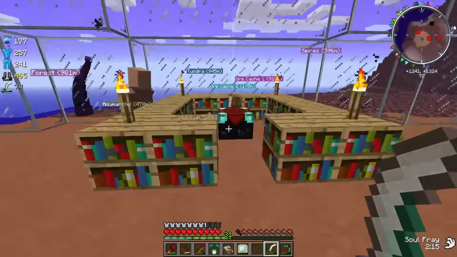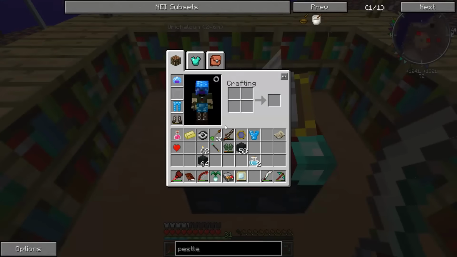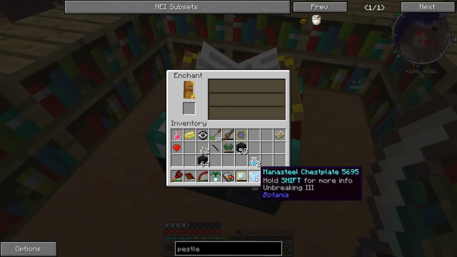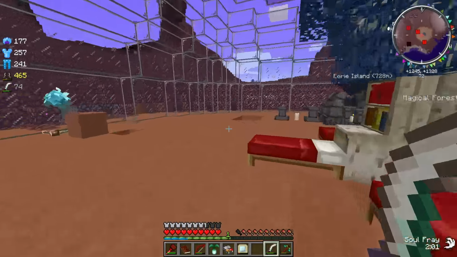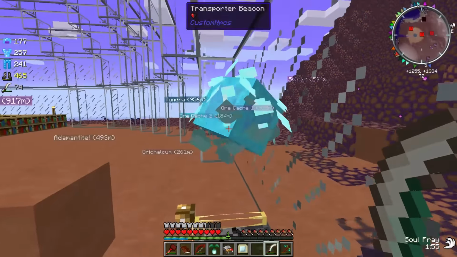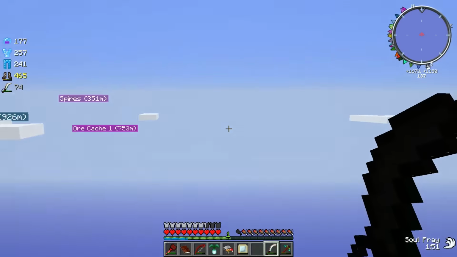I've been watching all the snapshots and stuff, and I really like what's going on with the 1.9 update so far. And I'm just hoping, Unbreaking 3, are you kidding me? Ugh, this is bad. Okay, whatever, though. Yeah, 30 enchantment points for Unbreaking 3. That's obviously what I was going for. Ugh. Okay, but that's okay.